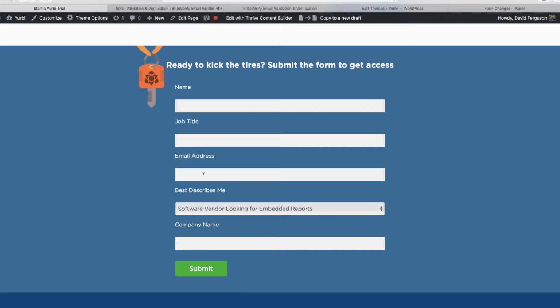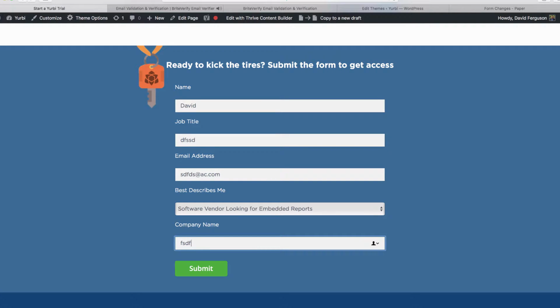Now, in this particular case, email is essential. They've got to give me a valid email address, or they're not going to get any of the information I'm going to send them. In many cases, like an ebook or a video or something like that, you might have the actual resource on the thank you page. So what many people do, and there's all sorts of privacy concerns and things like that, but they'll come in here and they'll put in a fake email address and they'll just fill out a form kind of like this and just put fake information and submit it in hopes to get that information.